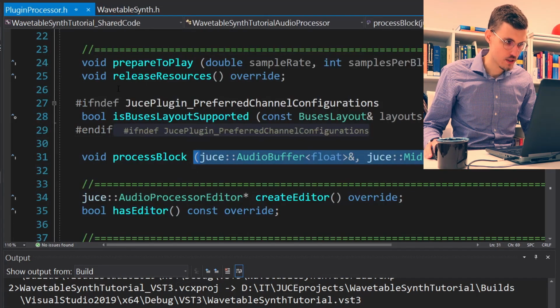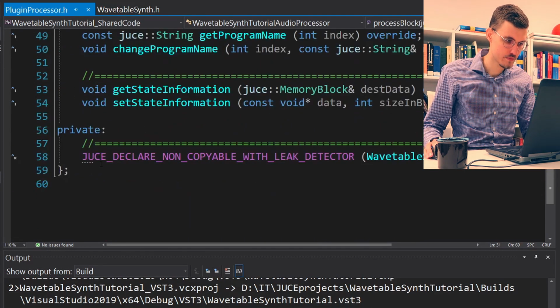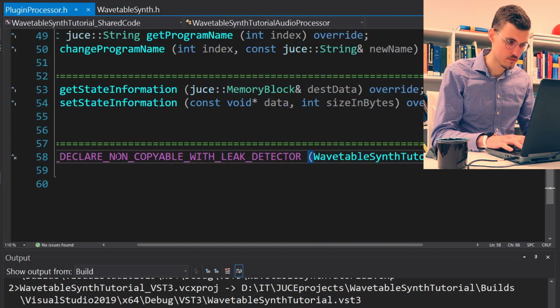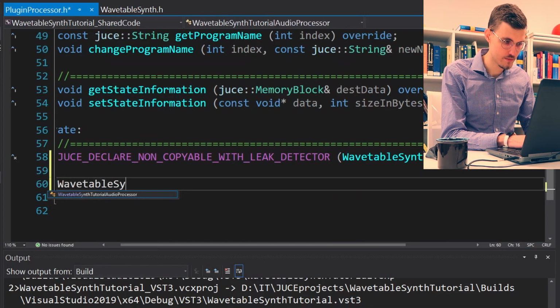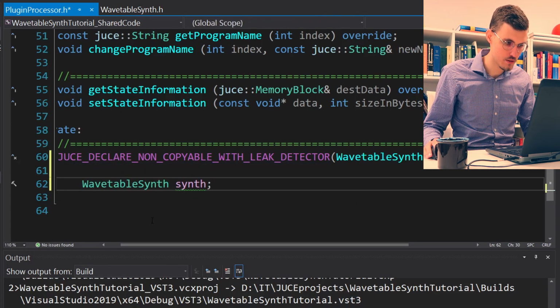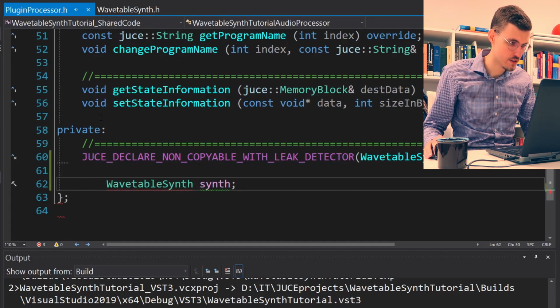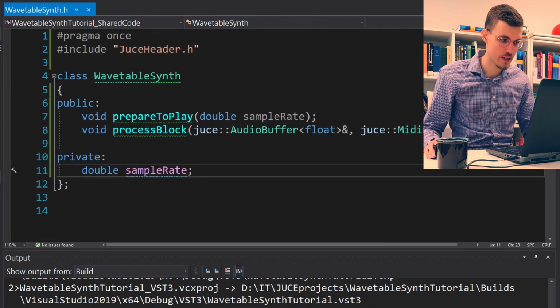Now we can add a Wavetable synthesizer to our plugin processor. So here we'll have a WavetableSynth member, and for this we of course need to include the relevant header file, which appears here. Now, we don't need the plugin processor anymore in the header.